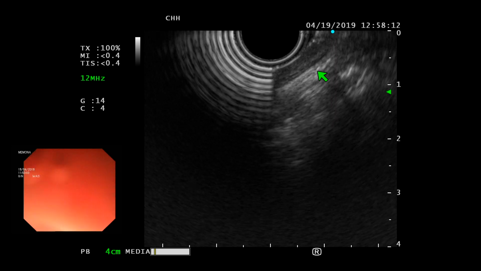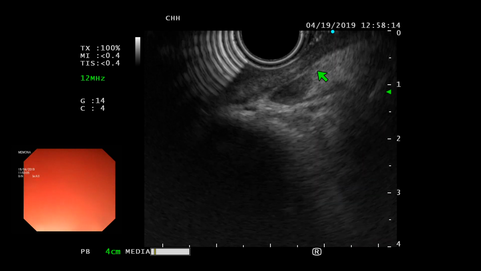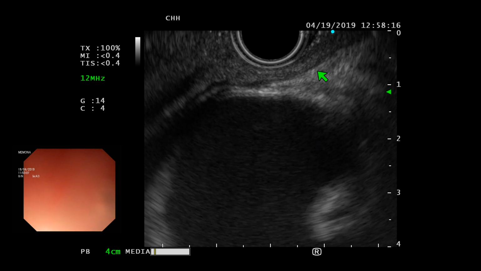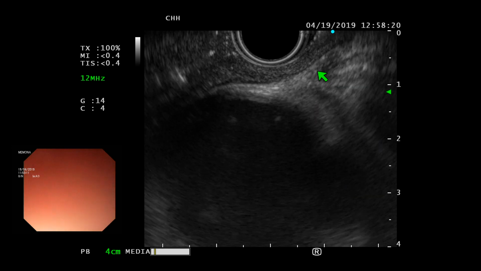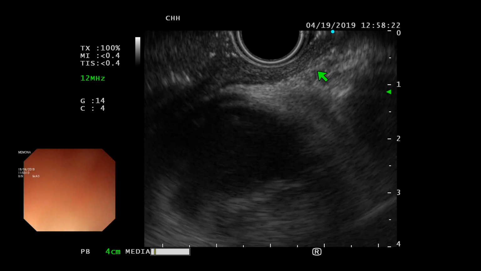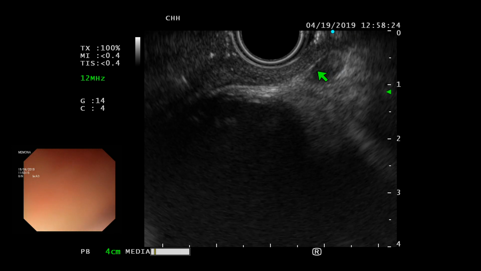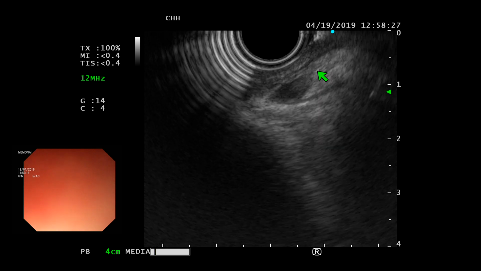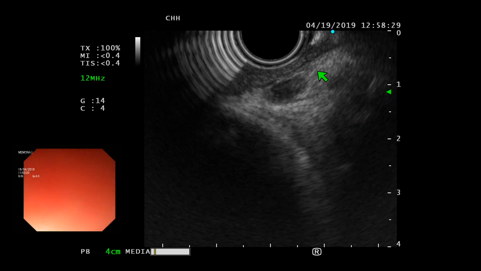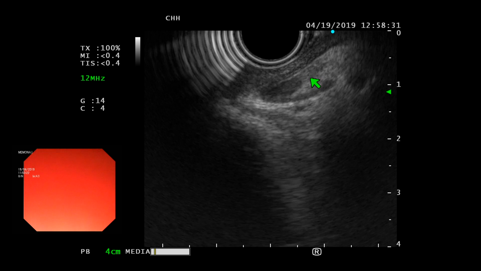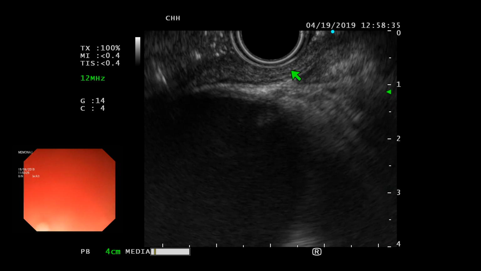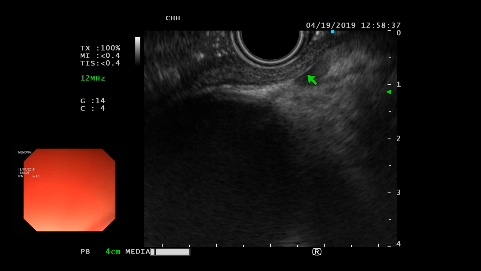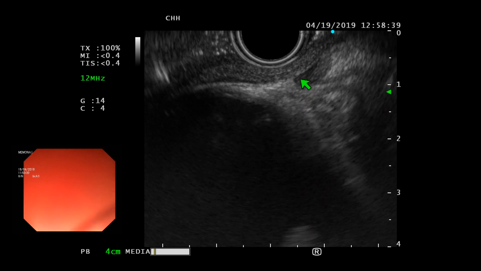If the patient... So a couple of things as we advance. Now he's getting resistance, and I can tell that not necessarily by looking at his hands, but when you withdraw a bit, and when you advance, go ahead and advance this foot. You see there's tension on the tissue here. That's right, we can see it. And when you see tension, that means that you're hitting a stricture. So that's something to keep in mind.